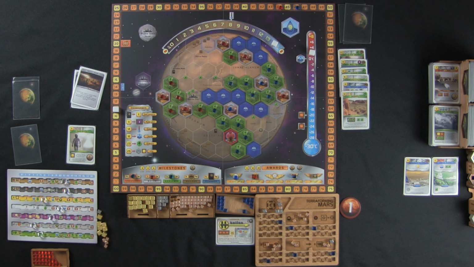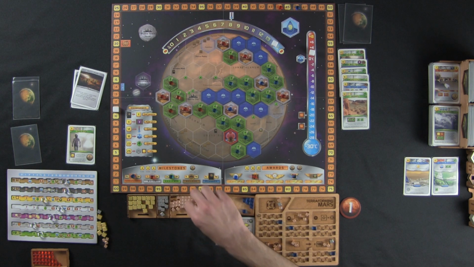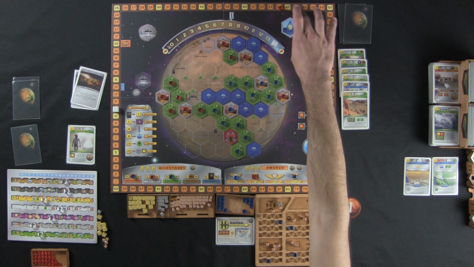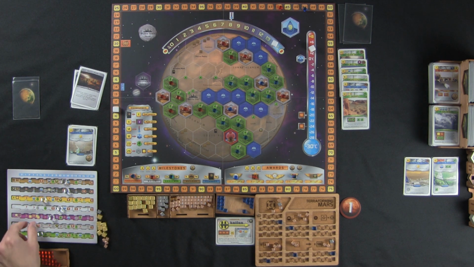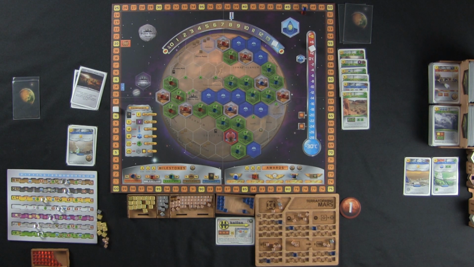Back to me again. And I think I will spend 14 mega credits. So there's 15. I get 1 back on the standard asteroid. So I'll raise the temperature 1 step for that extra TR and pass it back to MarsBot, which has an Earth tag. So it's going to go up this track and get 3 TR. So we're all tied up. And then the MarsBot won't take any more actions. And it doesn't look like I will either.